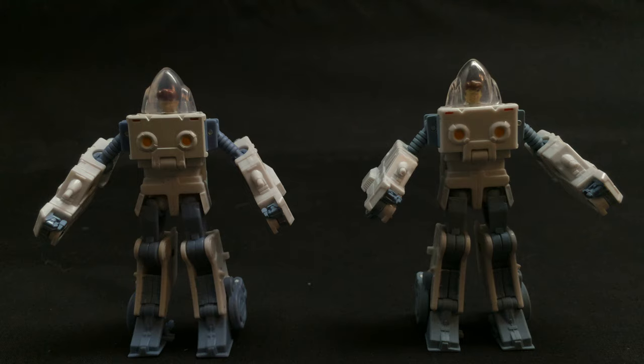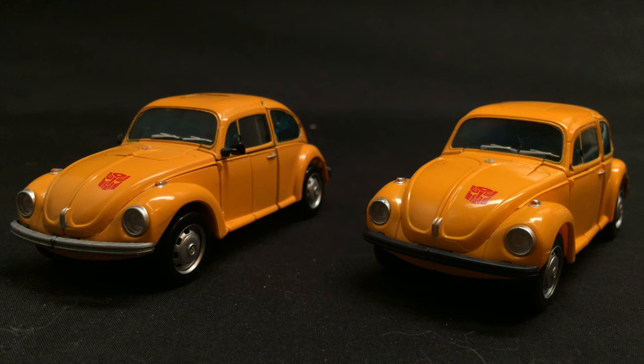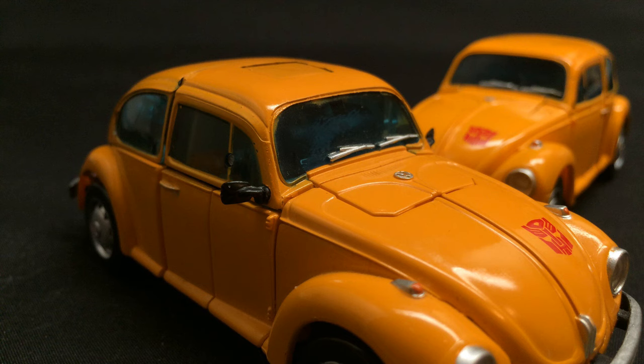It's the VW Beetle — Bumblebee. Just so we're clear, the silver bumper is something I painted on the KO, so now you know and can tell them apart. Bumblebee is an orangey-yellow Volkswagen Beetle, and a fantastic representation of one, might I add. He looks just spot-on in terms of proportions, the shape, everything — he looks just incredible! Something Cassitoni was kind enough to give us was dual mirrors, with the whole passenger mirror having its pin pushed in to make room for the other mirror. It's a little addition I enjoy since it adds to the symmetry. Is it accurate? Not really, but I think it looks great.